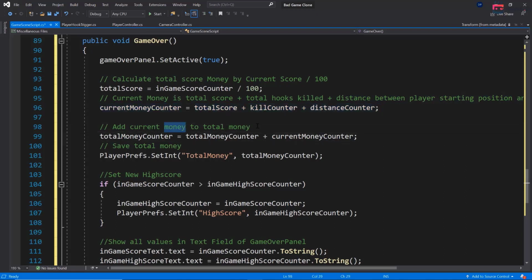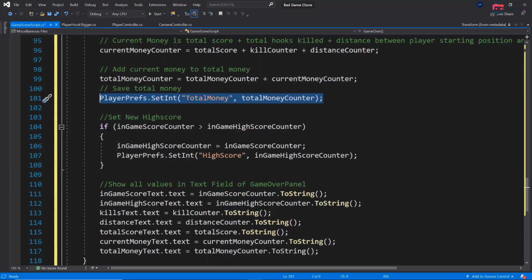Then we add the current money to the total money. So total money counter will be the old total money counter plus the current money counter, because whatever money we acquired throughout this run should be added to our total money so that we can then add upgrades later on. And then we need to make sure that the total money is saved in the player prefs so that it's not lost once we restart the game.